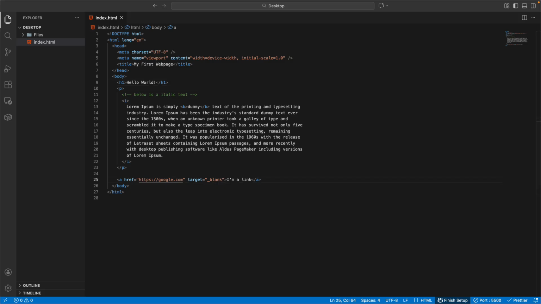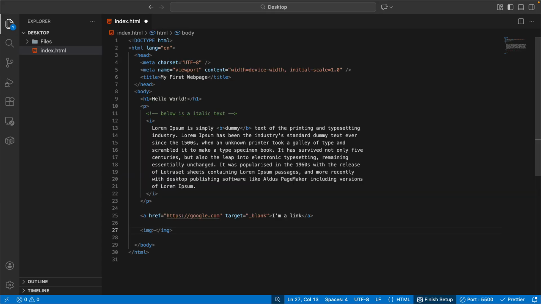Okay, now next we can do is inputting the images. For images we have an img tag. Again, we have to open it and close it. Okay, actually, sorry, the img tag we can close inside only one single tag, where we have to put the source, src, which will be the attribute. Now we can put any random URL here, or we can save the image and assign it.